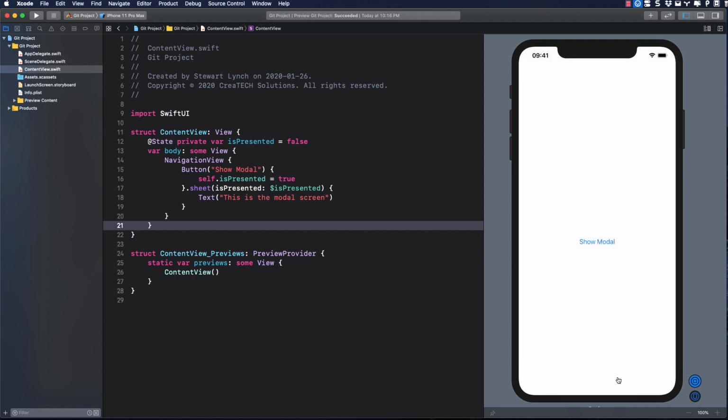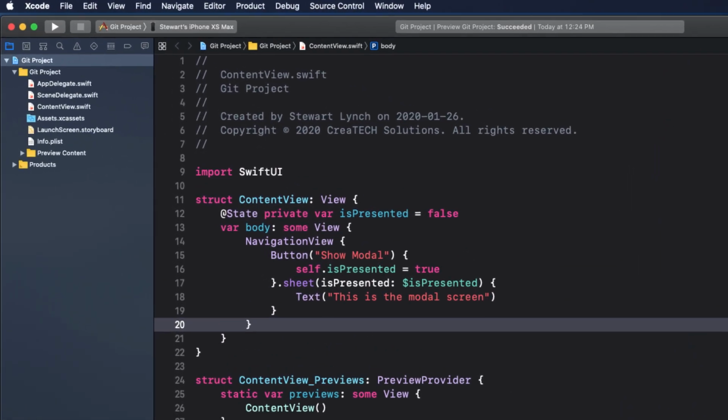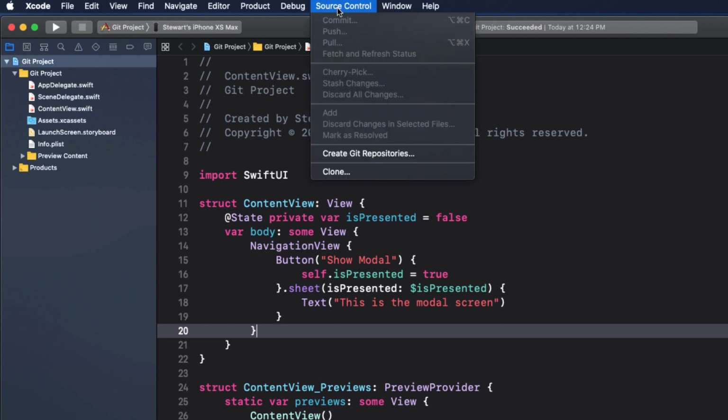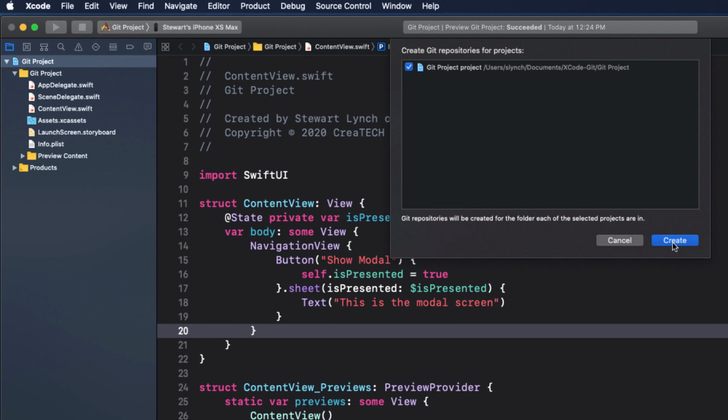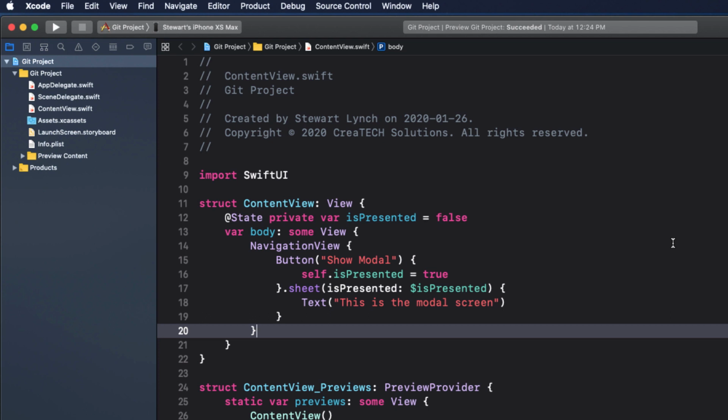Remember, the whole point of this series is to learn about version control, and we have already forgotten to do that when we created the project, so it's no time like the present to start. Select Create Git Repositories from the Source Control menu and click on Create. I'm going to pause the video here just so you see what's happening on the left. In an instant, all the files on the left are marked with an A or an M, and then, just as quickly as it happens, the markers disappear. Like this. We've just made our first commit at the same time as initializing our local repository.